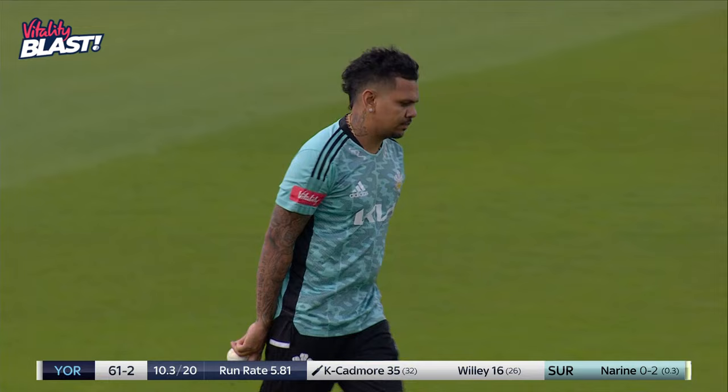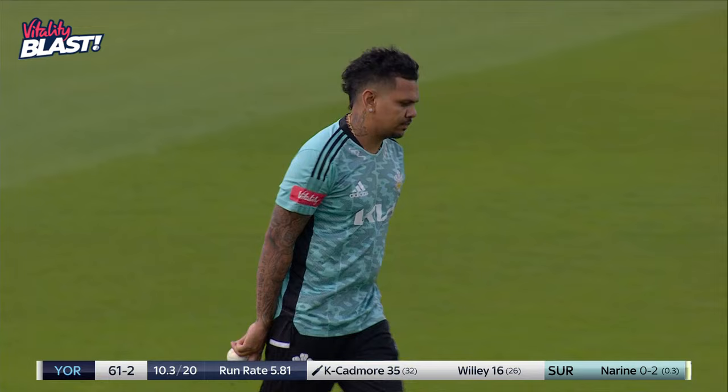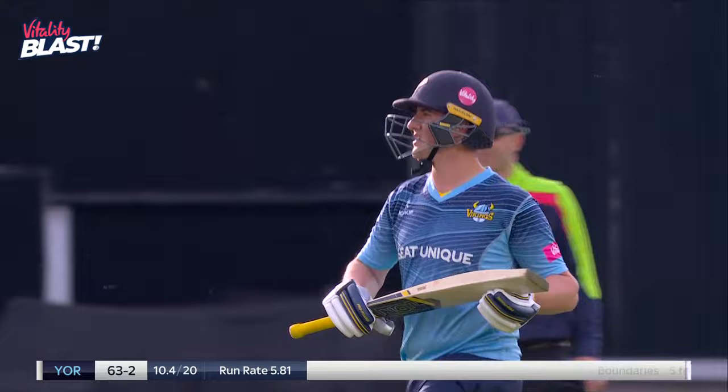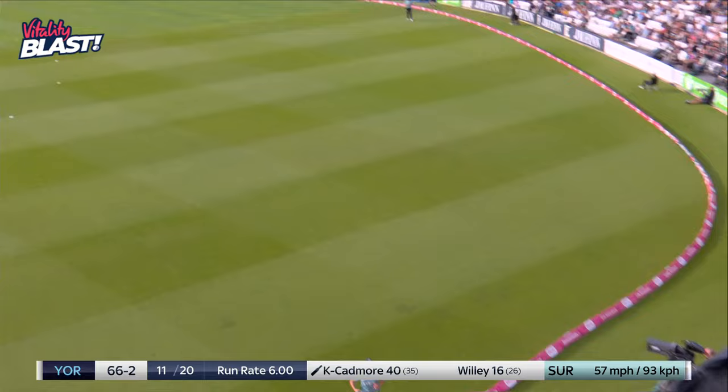He's got four to bowl, which is going to take the Surrey overs to 18. Little feather — it's going to race away, a welcome boundary. For Yorkshire and for Cola Cadmore. Oh, that's been hammered — don't even bother chasing it, Jamie Overton. Probably about 30 feet too small to get any hand on that.